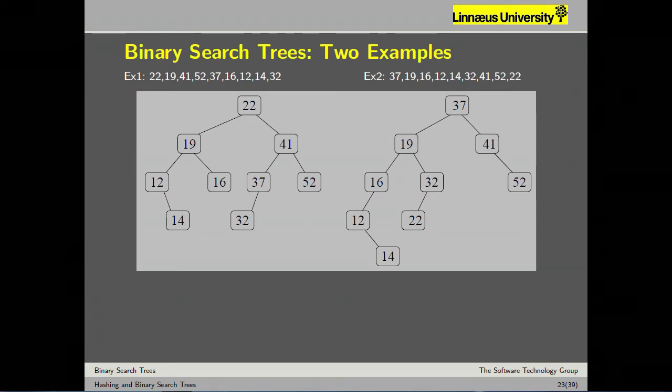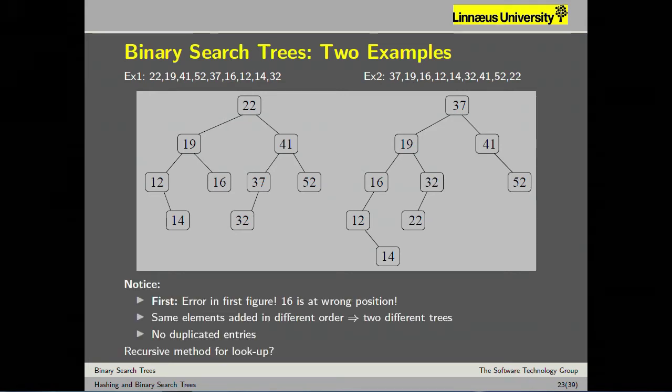What will happen if I have them sorted? I start with 1, 2, 3, 4, 5, 6, 7, 8, 9, 10. What will the tree look like in that case? Yeah, it will be 1, 2, 3, 4, 5, 6, 7, 8, 9, 10. Not good at all. Then we have a linked list. So binary search trees come with certain flaws. I will discuss them.